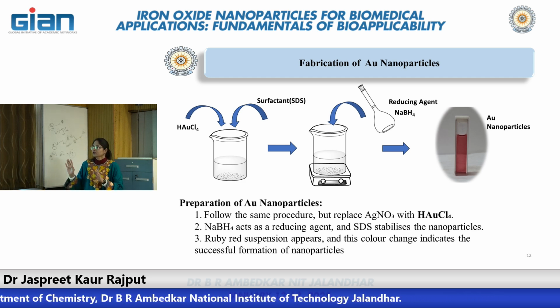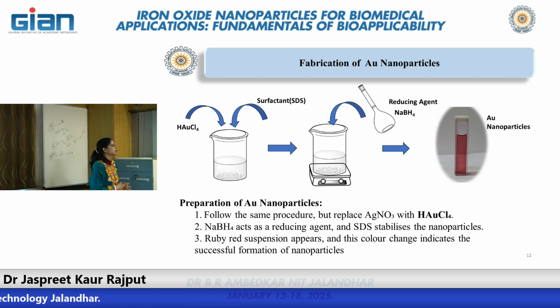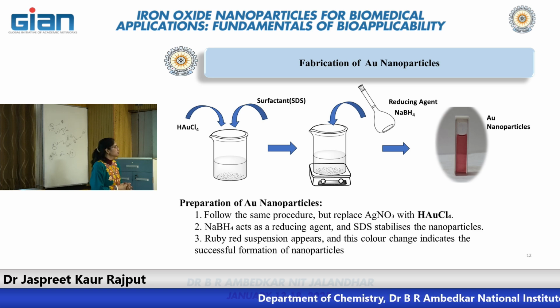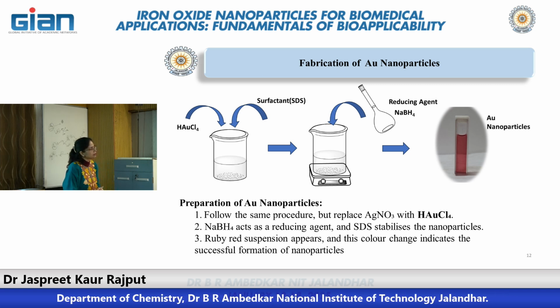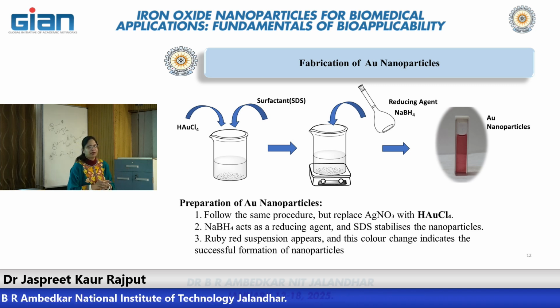So this is not a new technology. Earlier there were no techniques for studying the size of nanomaterials. We now have sophisticated equipment like the electron microscope and XRD, where you can see the size of the nanomaterial. But otherwise, nano has existed in nature for quite a long period of time.